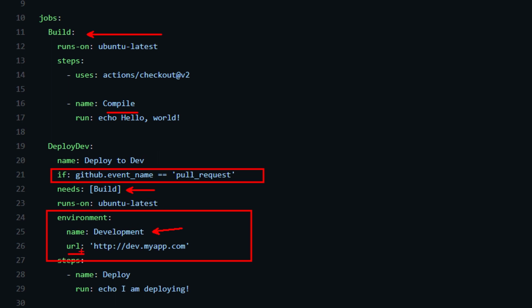And this is a very cool thing because the URL can be either literal text, like I have here. Let's say this is always my dev environment, so I don't need to generate that automatically. Or it can be retrieved from one of the steps contained in this deploy job. If, for example, you have an ARM deployment step that deploys to Azure and automatically creates a new service for your dev environment, and that has a new URL every time, you can get that as an output parameter and put it here. So that will be part of your environment. And we will see in a second why this is useful.